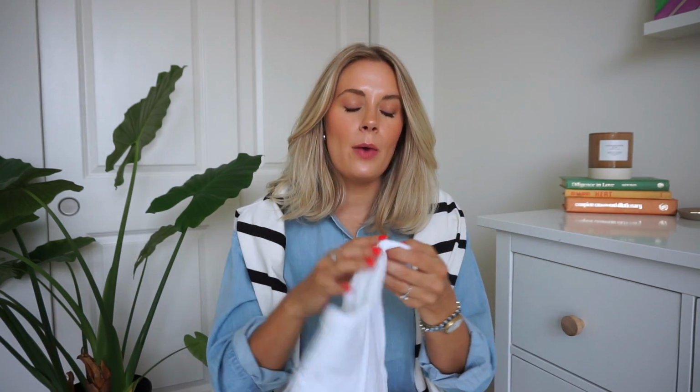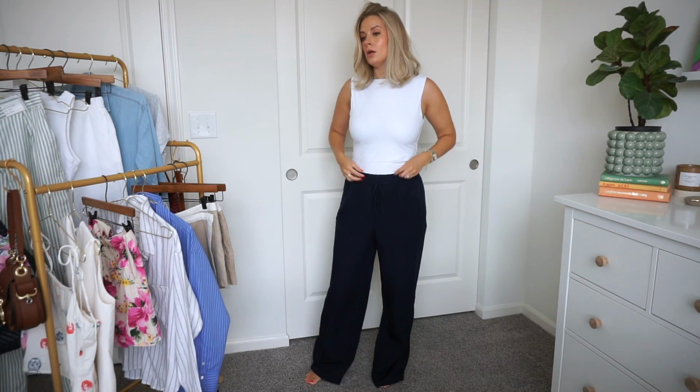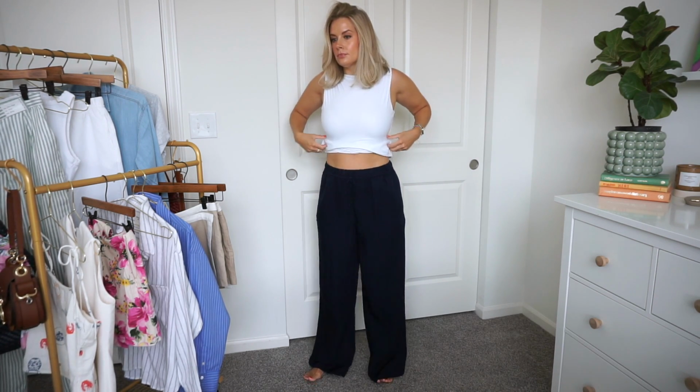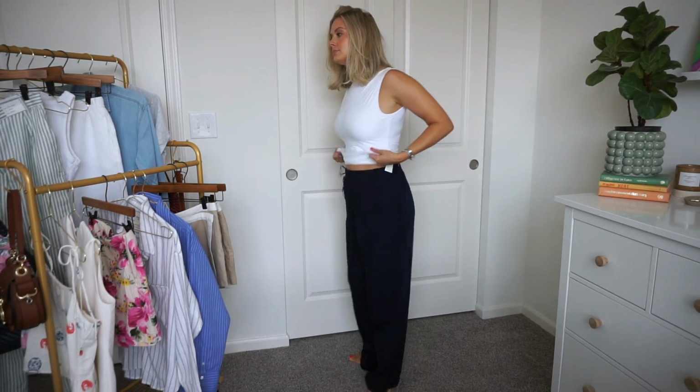Okay, this next piece, I wanted just a basic little tank like this because I think these will be perfect for when we move back to Texas in a month, for an elevated summer tank top, if you will. I love these. They're very stretchy. I got this in a medium, which is too big. I have a lot of gaping up towards the top and in the breast, and you can see my bra through the side. So I definitely need to get this in a size small, but this is really nice. It's double lined and it fits very classic and very pretty.